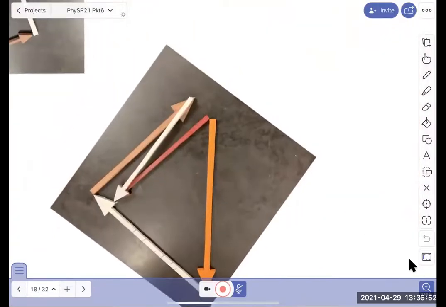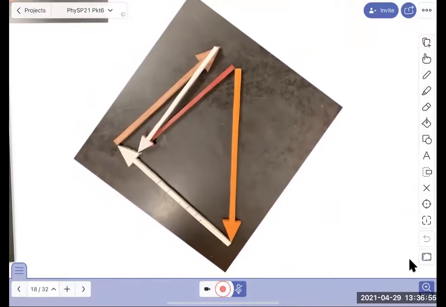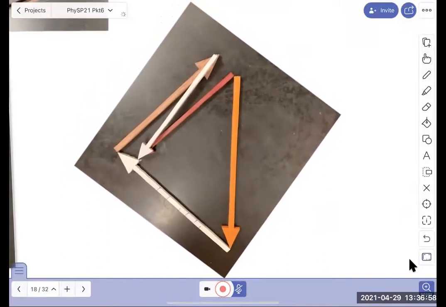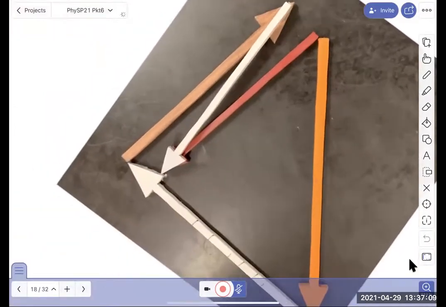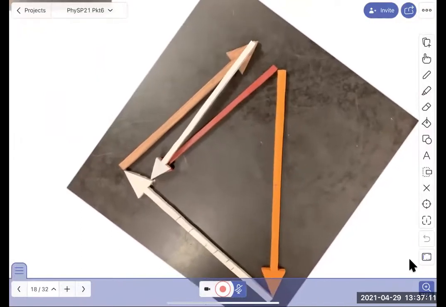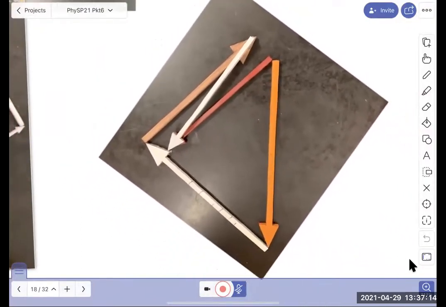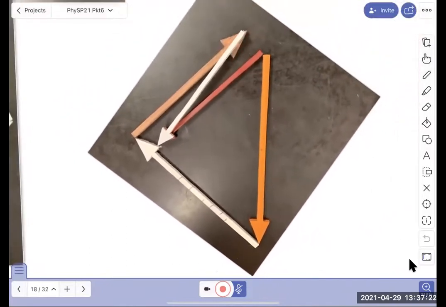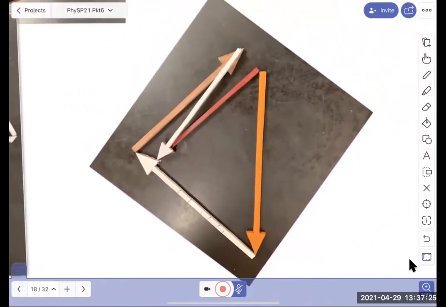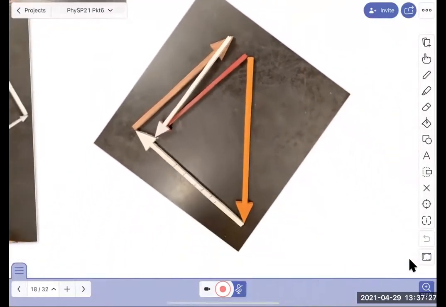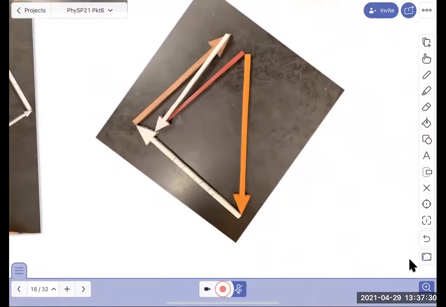Let's go to this one. Maybe this is wrong. Let's take a look. Orange is mg, that's straight down. You don't see the tip on the summation of forces, but that gets covered up by the thrust, but that seems okay. It starts at the very beginning and ends at the very end. The brown is air drag, and that is opposite the direction of motion, or summation of forces. The black stripe is perpendicular to the direction of motion. That's good. And the force of thrust can be in any direction, as long as it makes it work. And so I don't see anything wrong with that.